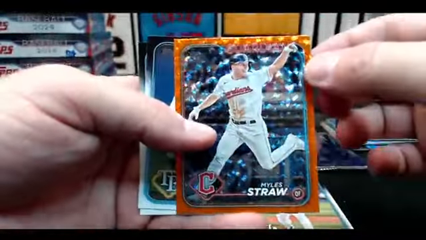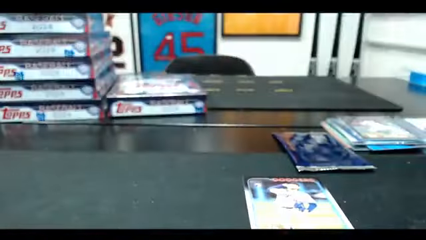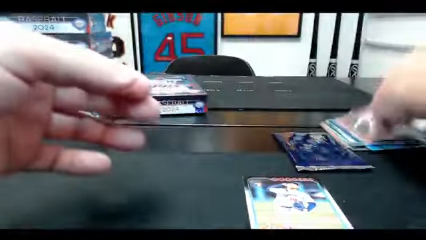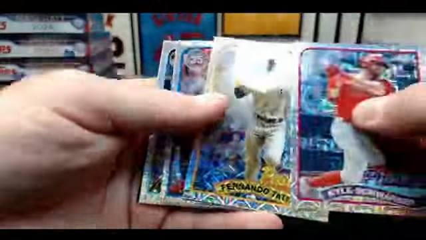Miles Straw, orange. That's to 299? Yeah, 299. All right, silver pack. Kyle Schwarber, Tatis, Ozzie Smith, and Fred McGriff. Nothing crazy there.